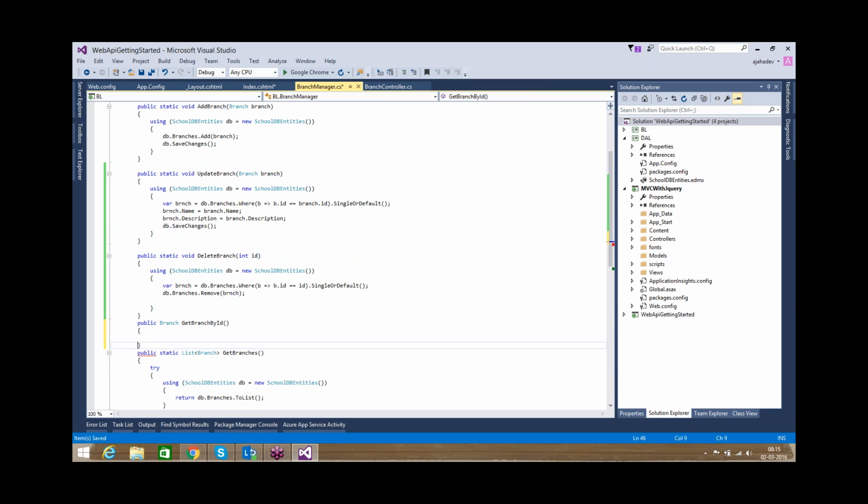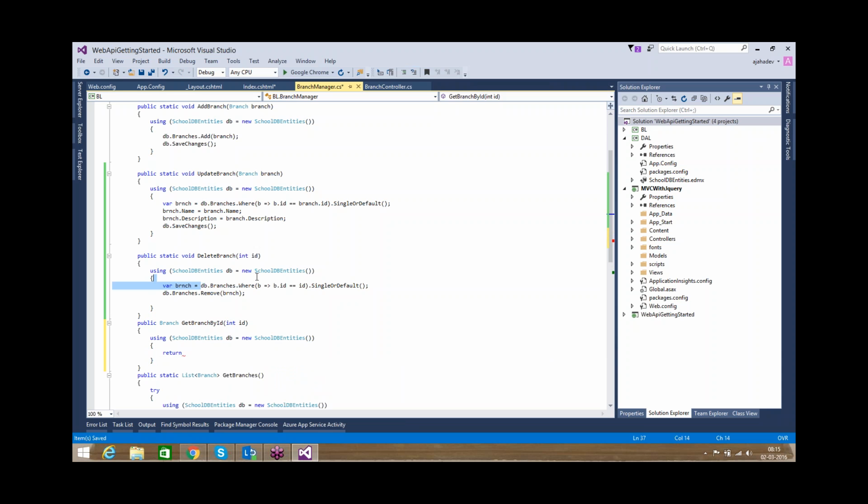This is my method, int ID. Okay, again using SchoolEntities, return.